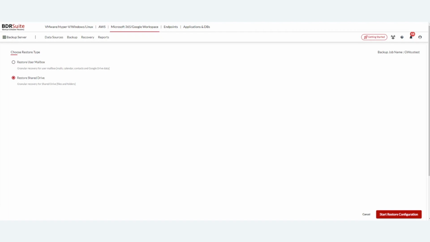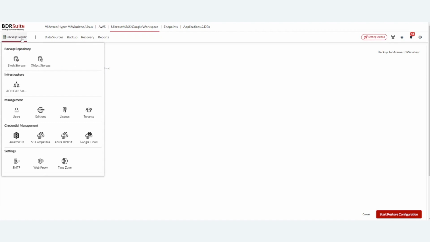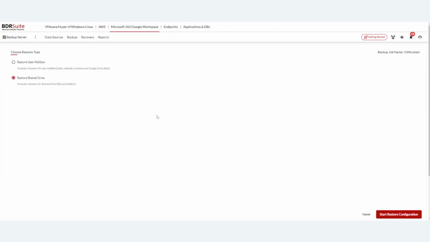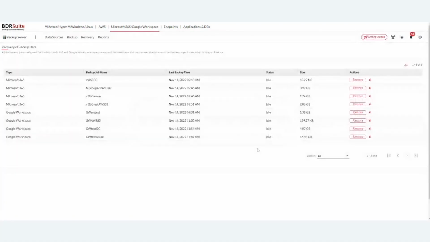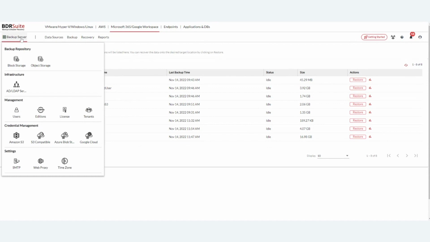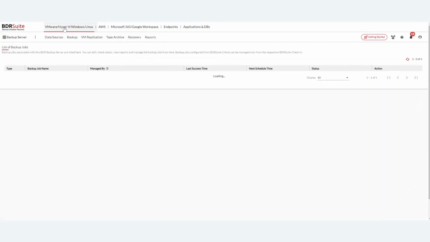So those are the details that we have for the new backups, which are already in your new features for your version 5.5. And apart from these, ConnectWise is what we were talking about. So this is how you can restore your shared mailbox for your Google Workspace. And these are the main new features that have been introduced into this version 5.5. And then you have the ConnectWise integration option.